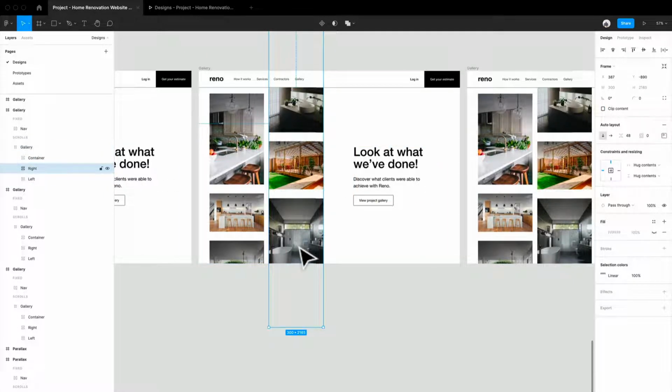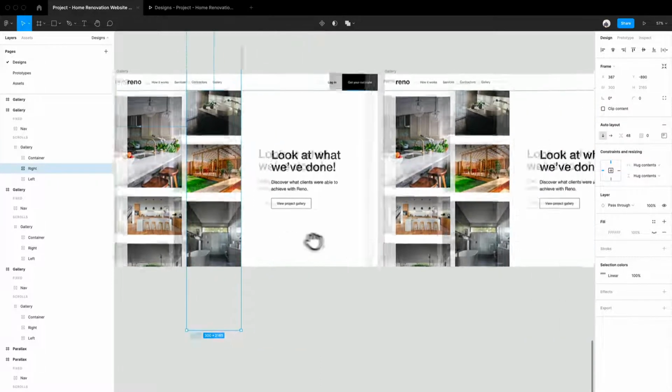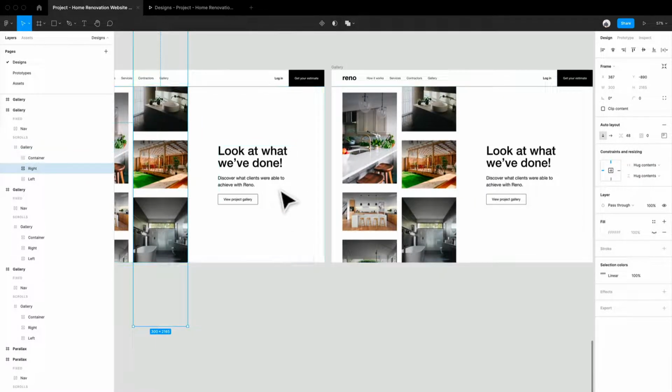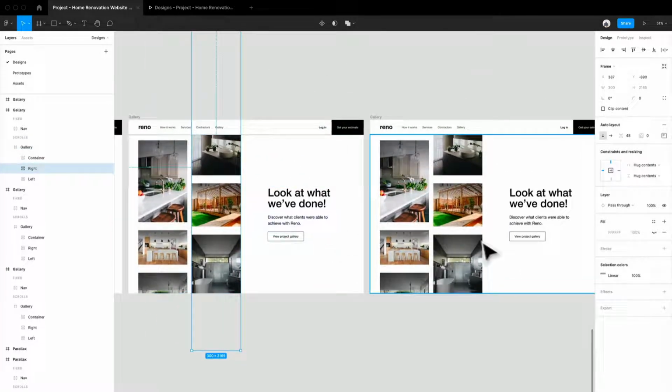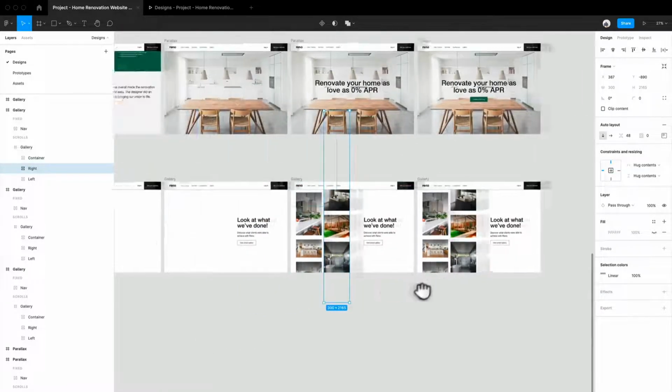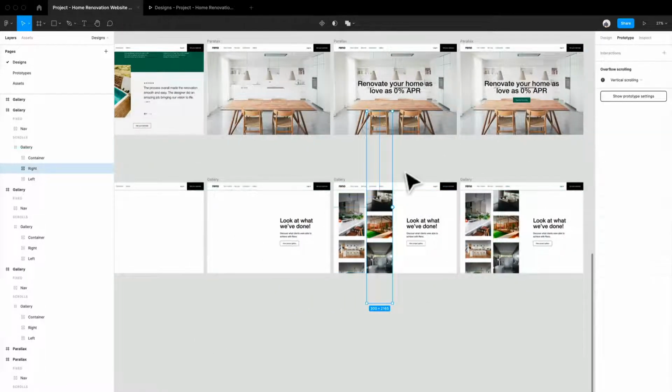I have them coming in not too much so you get right to the end here, and same with the top here, but it gives you enough so the animation takes a while, so you can see all these different photos that you want your users to look at. It's a really nice subtle animation. And over here, I just transitioned to a screen which will allow me to actually scroll. So let's take a look. I'm going to jump into the prototype right now.